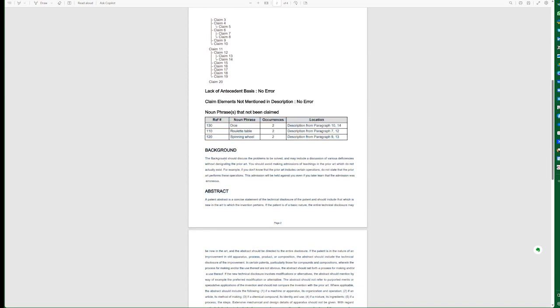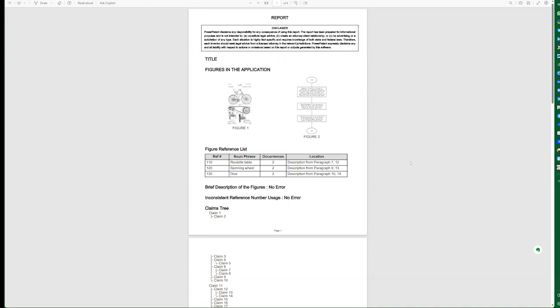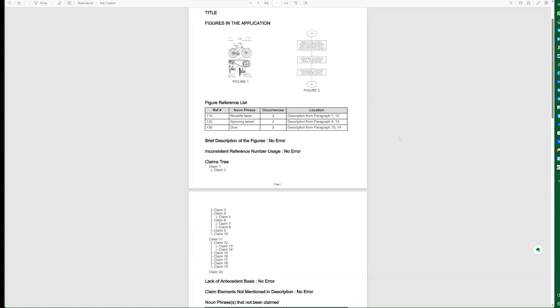So it may be a little elementary for a patent lawyer, but it enables somebody who isn't an inventor, when they review it, to run a diagnostic also and fix that before it gets back to you.